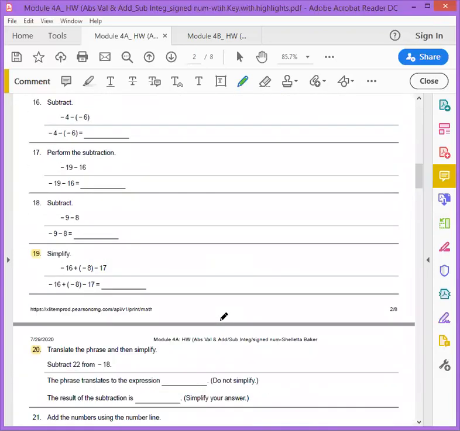All right, let's look at number 19. We have -16. And then positive times negative, remember that becomes minus. So that's -8. And then -17. So we have -$16 in the bank account, and we go to take out $8 more. -16 minus 8, that gives us -24 minus the 17. All right, so we'll keep going. We've combined the first two digits. Now we're going to subtract 17 from that result.